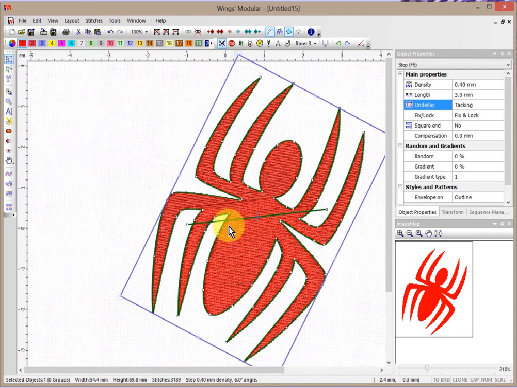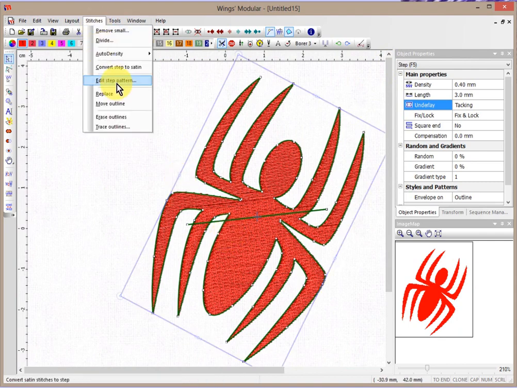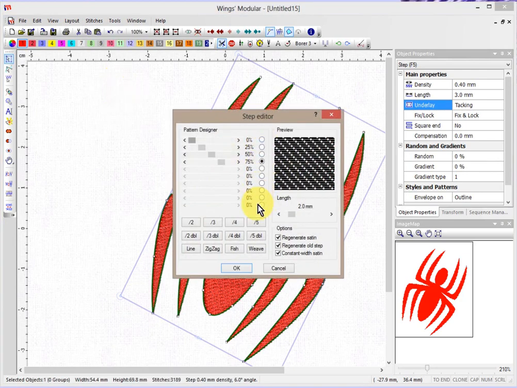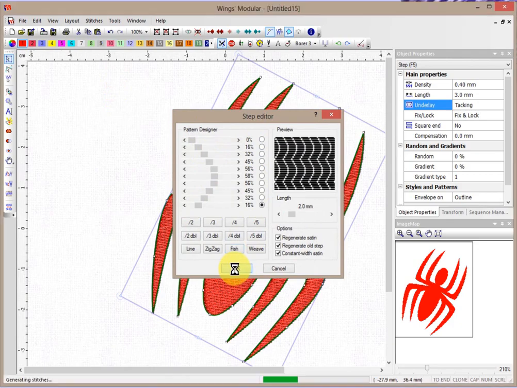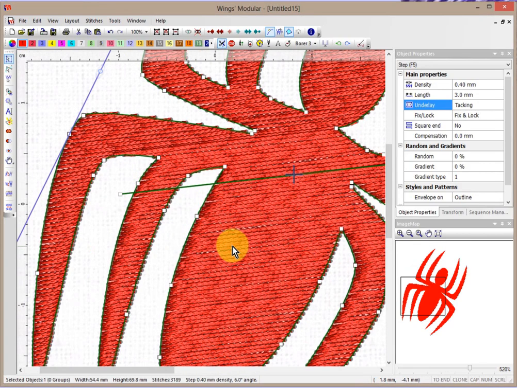There's an unlimited number. When you go to the edit step pattern, you can have as many different choices as you want for offsets at as many different angles, and you can play with those to create any kinds you want. There are some predetermined ones that you could do, like the fish, which, see how it creates that pattern. If I say OK, you start to see that wiggly pattern appear in your needle points.